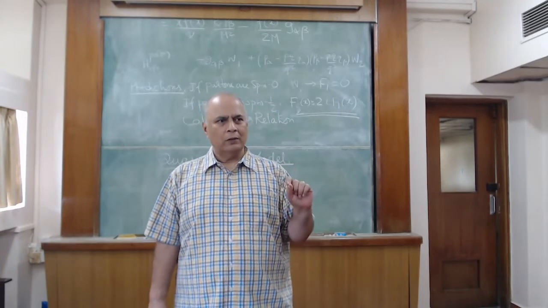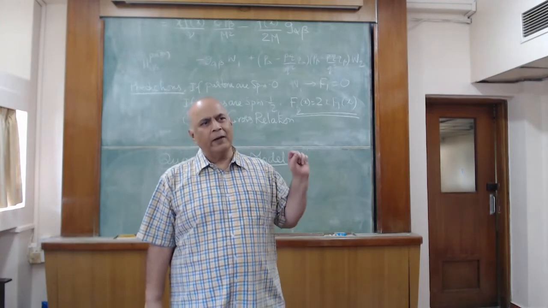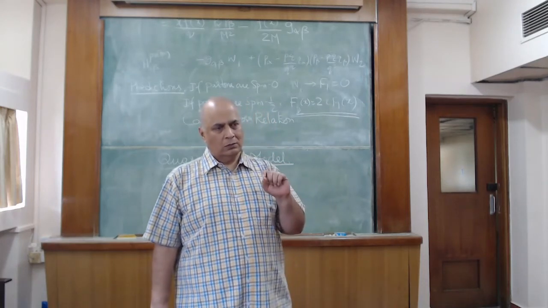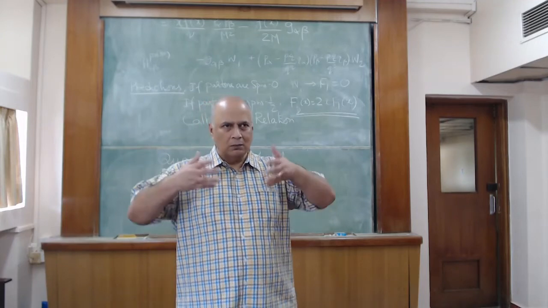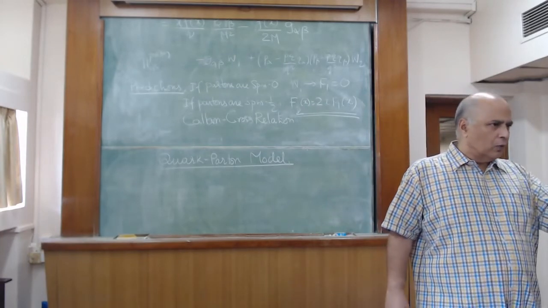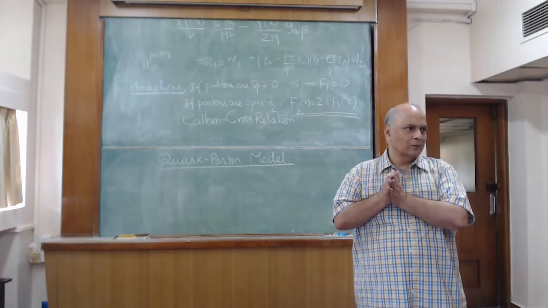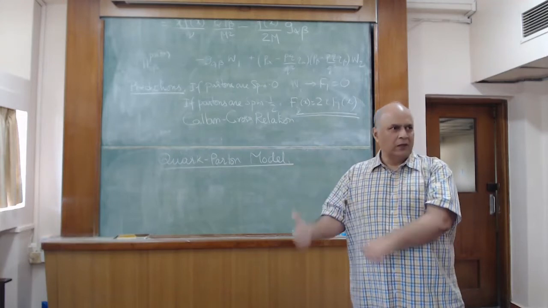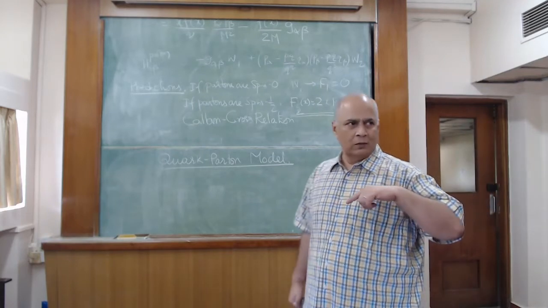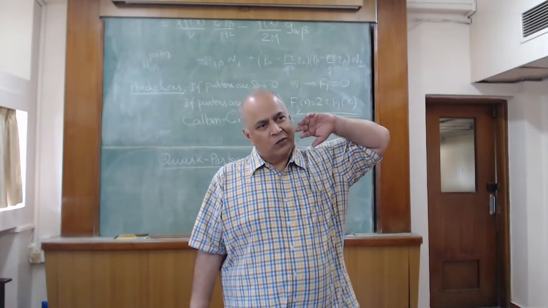In the quark model, I am probing the proton to measure its magnetic moment. But the probe I use is a magnetic field, and if you try to think of magnetic field in the quantum field theory sense, the photons you are using have q square very close to zero. Whereas in deep inelastic scattering, we are using as probes photons with q square of the order of GeV square or more.